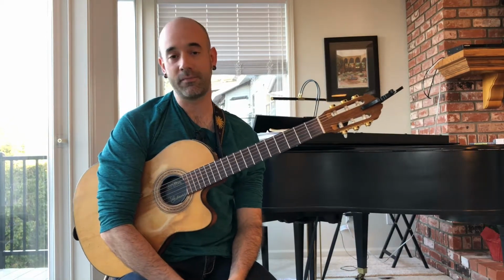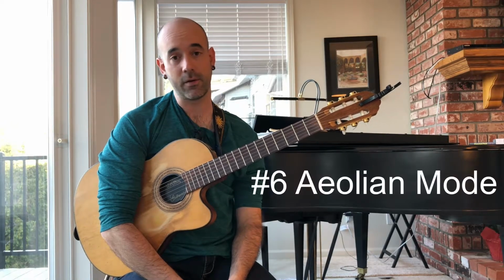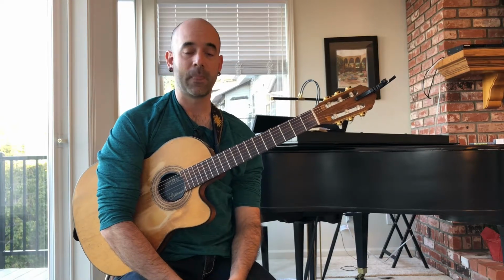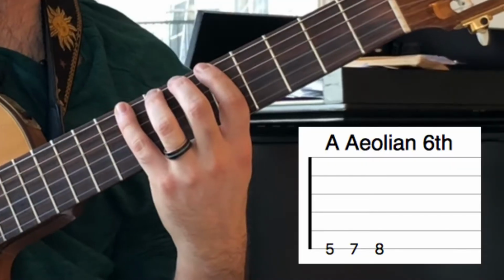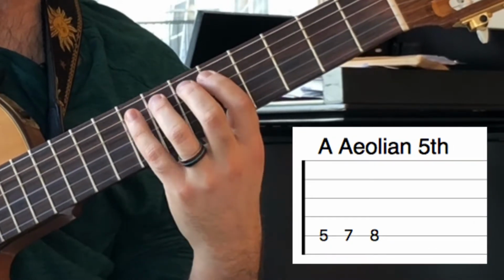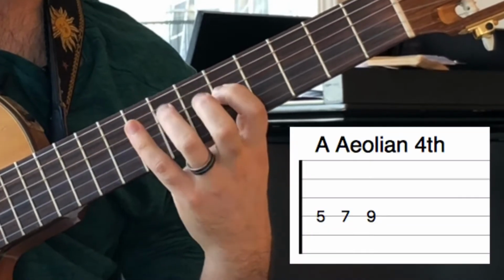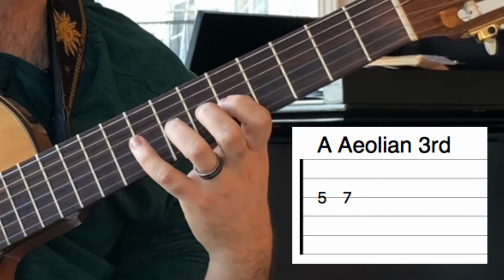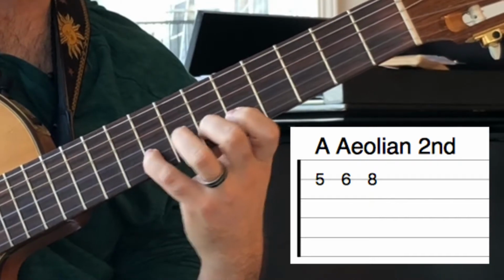Next one you are quite familiar with, but perhaps don't know. This is called the Aeolian mode, also known as the minor scale. For this one, we're going to do A again. So we're going to go 5, 7, 8. Again, 5, 7, 8. And now here's a stretcher. 5, 7, 9. And then just 2 notes here. 5, 7, 5, 6, 8, and end on 5.